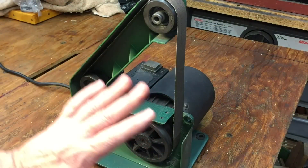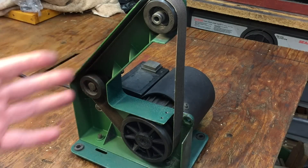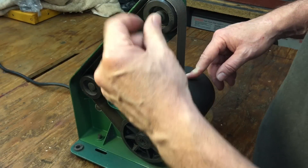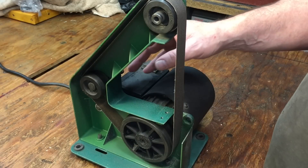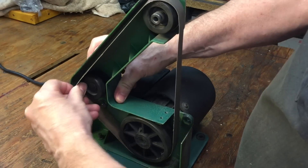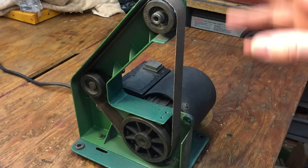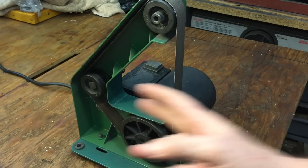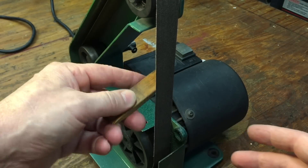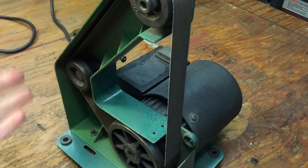Another thing that comes on the belt sander is a plastic cover that covers up everything, which is great if you're going to do dust collection — like if you're doing wood — because it has a little dust port. But for what we use it for, a lot of times it just gets in the way, because it's held on with a screw you have to take off and then pop it off. When we want to do a belt change, you just want to pull the belt off and put another one on — so taking that shield off is annoying. As nice as this stick works, a lot of times you do want a flat area, but you're not going to screw on that platen that came with the machine — it just takes too long.